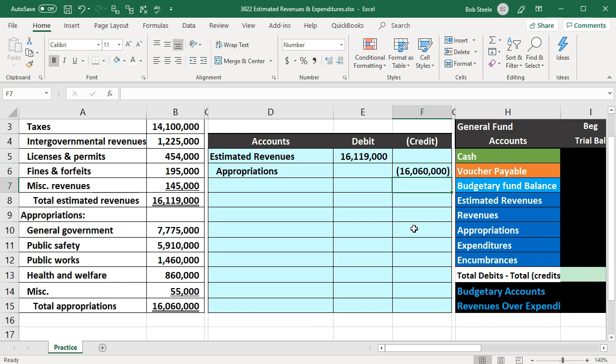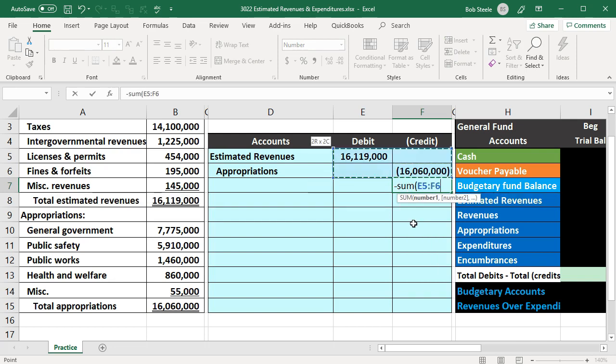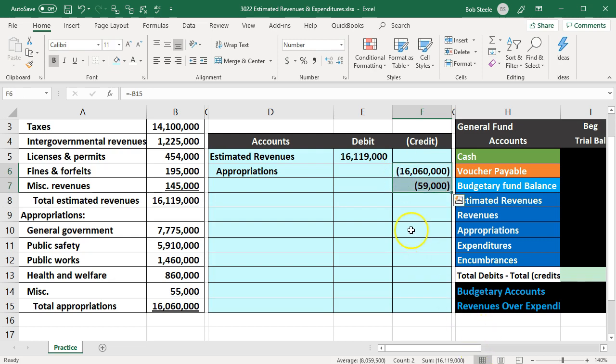So then we're going to have the difference between the two. The difference, this minus this, is going to be 59,000. I'm going to do that with what I call the plug formula down here. I'm going to say negative SUM, and I'm going to sum up these 4 cells, and that'll give us the plug we need for the credits to be equal to the debits, or the sum of both of them to be equal to 0, credits being negative in the way I've set up the worksheet.